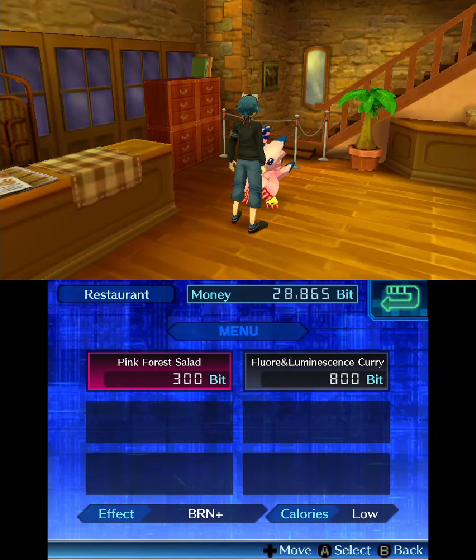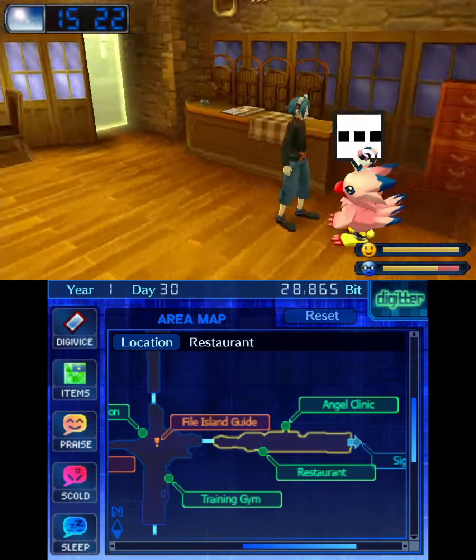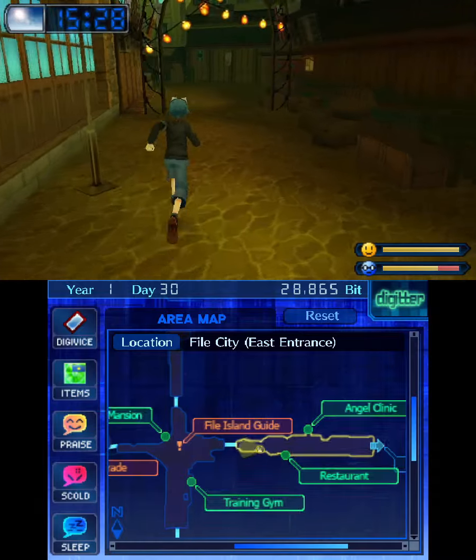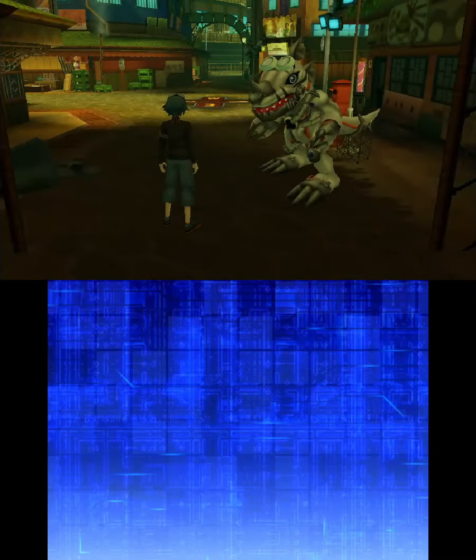Huh. So brain and low calories. I accidentally read a thing that said that Digimon lose lifespan whenever they eat at the restaurant. I wonder if that's true for like the healthy stuff, or if it's just like the really fattening foods.